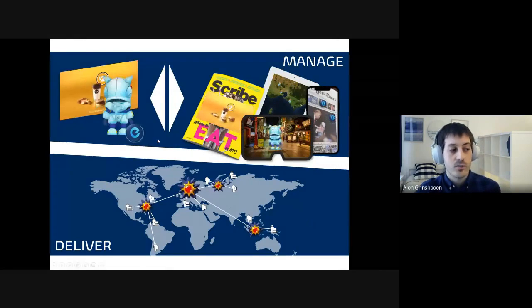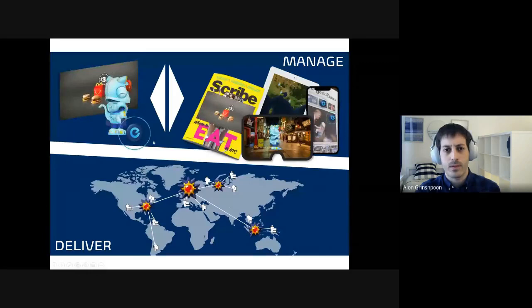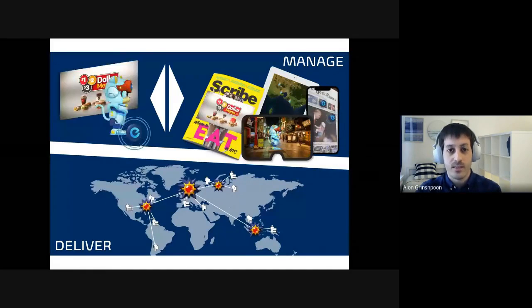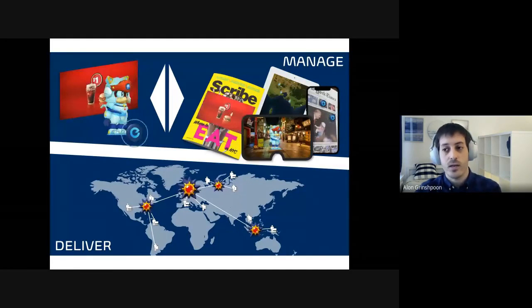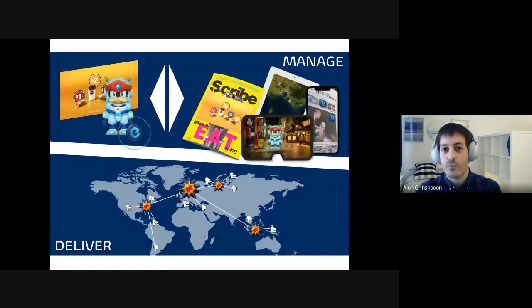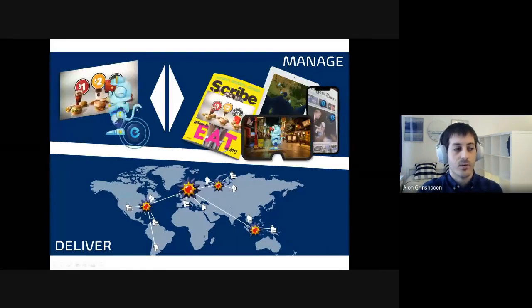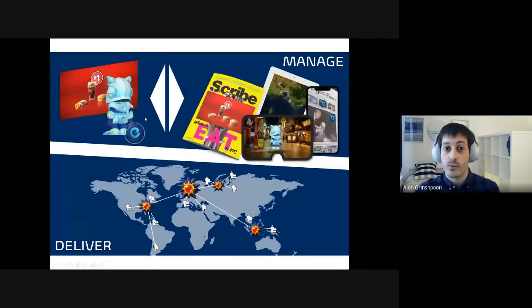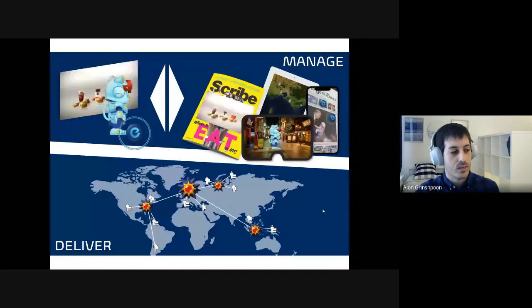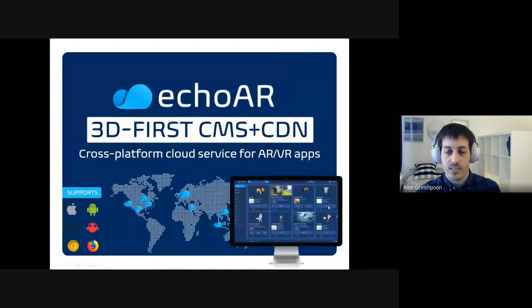And what's interesting here is, as opposed to an image or video on a website that you can't move as a user, you can definitely move a 3D object across the room. And that needs to be updated in the cloud. That connection between content and space is really unique for AR/VR. So this is basically what we've built, that content management system and delivery network specifically for 3D.